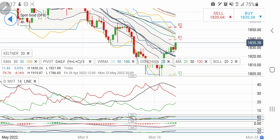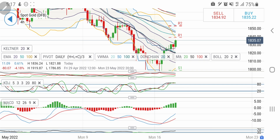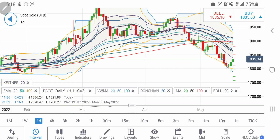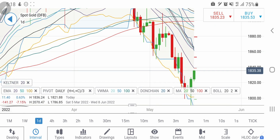And look, the directional movement is on the verge of a crossover. However, the 4-hour stochastic is overbought here, hence probably after this candle we may see it retracing again on the downside. Also look at the MACD, it is wide divergent, and the high is achieved, so probably from the next candle onwards we may see it retracing. RSI is also looking upwards here. Coming back to the daily charts, you will find that the candle is green and it is expected to remain green.